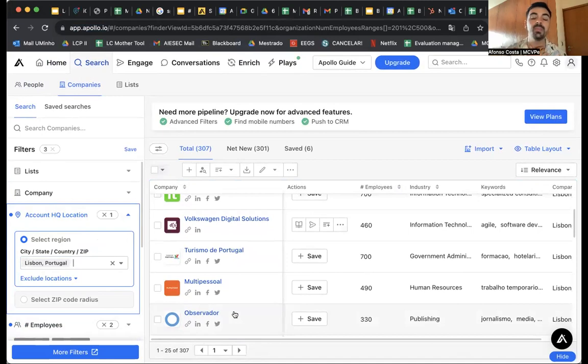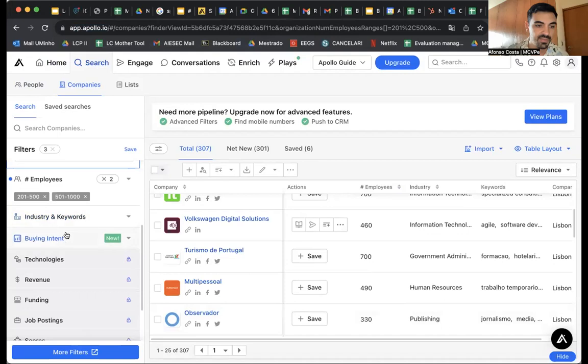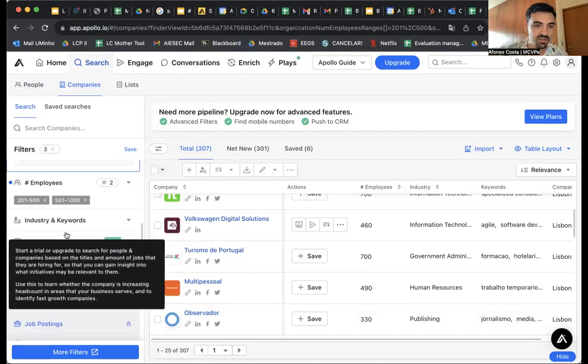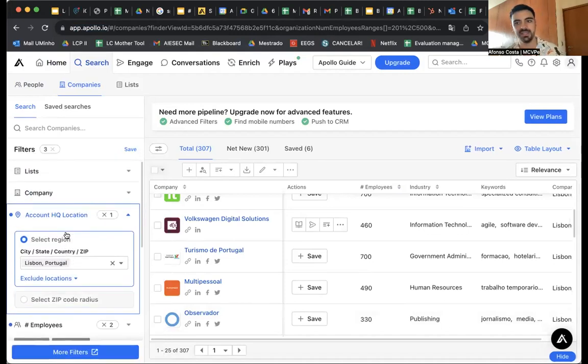Of course, you need to bear in mind that we cannot see here the number of countries in which the company is present. So some of these companies might already be allocated to the MC. However, don't forget that you can do collaboration sales. So ask the MC to contact some companies in order for you to have some collaboration sales done. Also, regarding the location, something that I need to let you know, this is only the headquarters. So the company might be located in Lisbon, but the headquarters is in Porto, so it will not appear here. That's basically something very important to let you know.